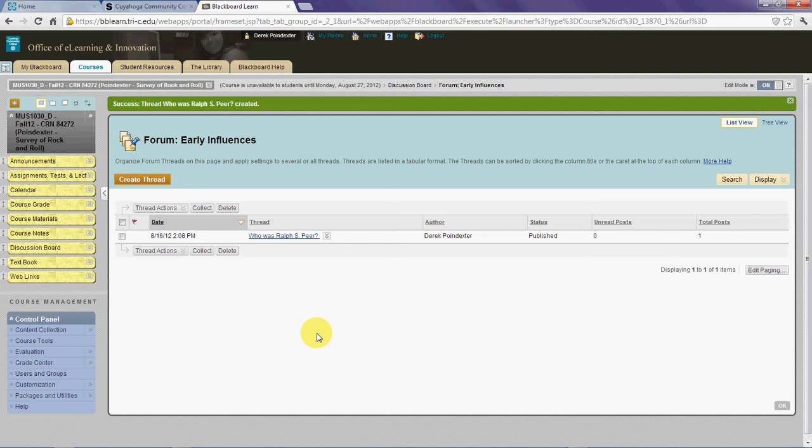To get the second point, you need to reply to another student's thread. Not to me, though from time to time I may enhance or ask you questions about your posting, sort of completing the discussion, if you will.